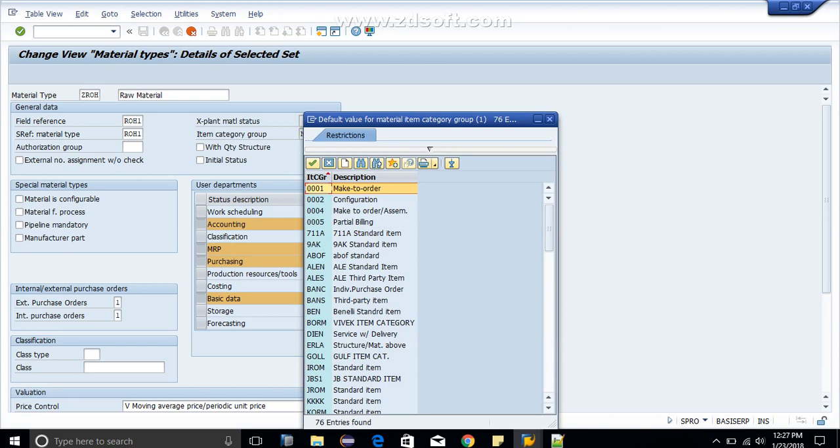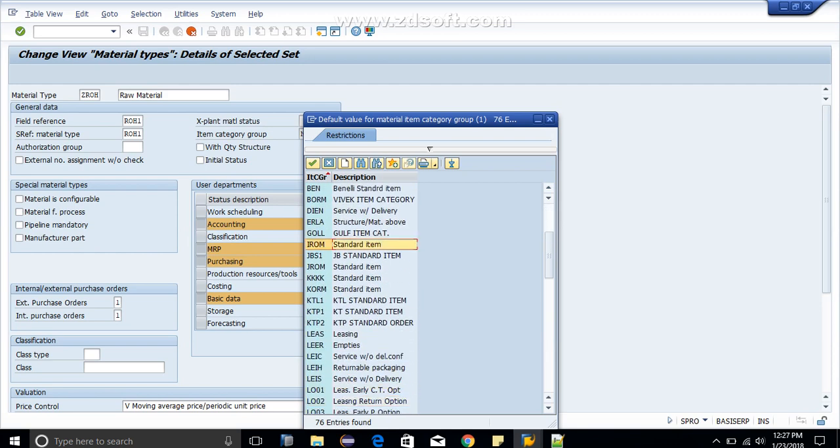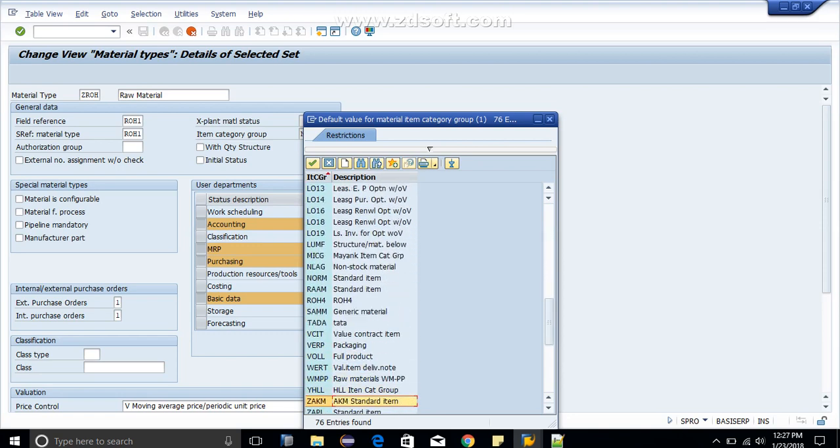You can also define your own category. You can customize SAP categories, like someone customized make to order to their own name 0001, like configurable standard one. And there are many types.